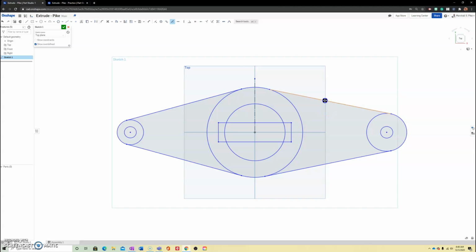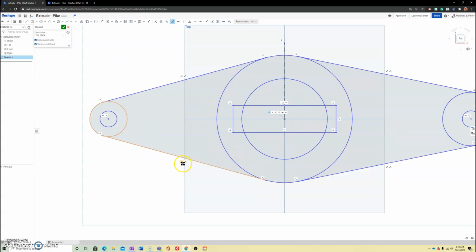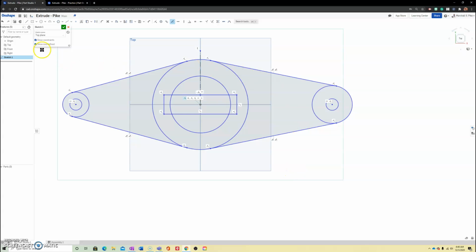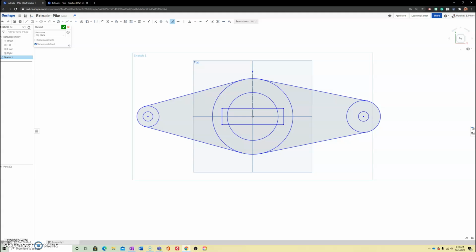And once I have added all of that, I can come up here. You can turn on your constraints, and you can see now that my icons for my tangent constraints have been applied. I'm going to turn it off. To me, it's a little bit easier to draw when you don't see all of the icons.